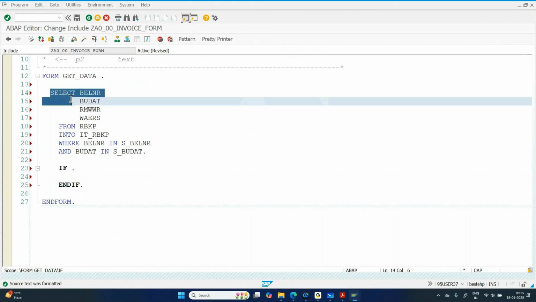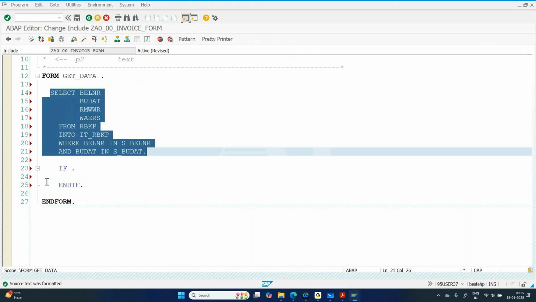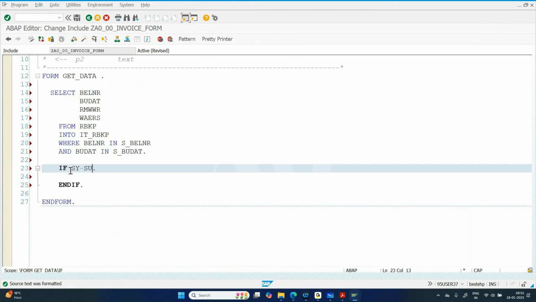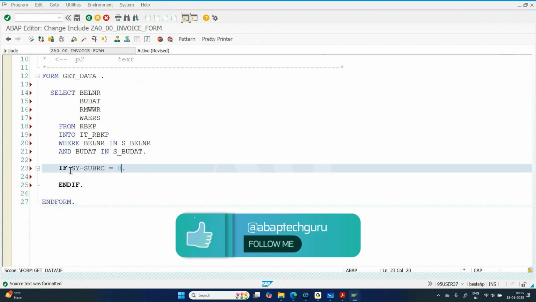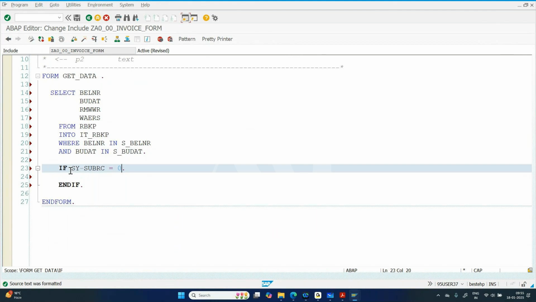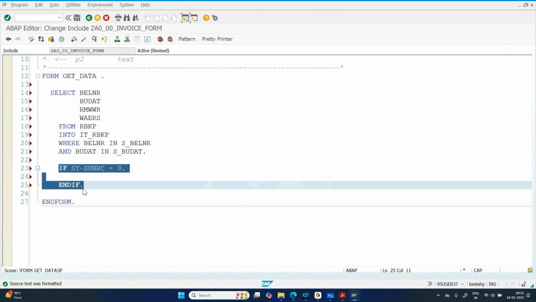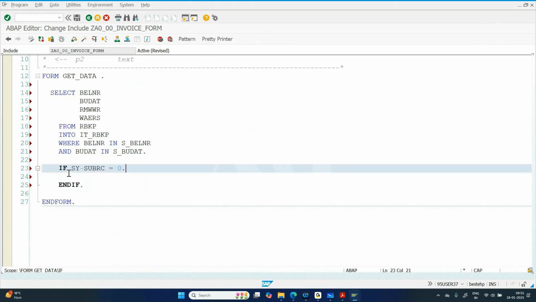So whenever you write the select statement, make a habit of writing the SY-SUBRC check. SY-SUBRC is equal to 0. Always, after the select statement, make a habit of writing the SY-SUBRC check. Of course, that is a part of the if condition, and this if condition should not be empty. If you write the if condition and it is empty, it will show you the SLIN error or the EPC error. It will show the error in extended program check or the SLIN check. So you should not keep this if condition blank.